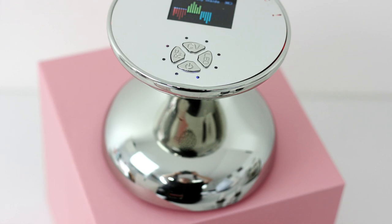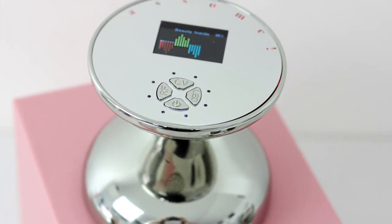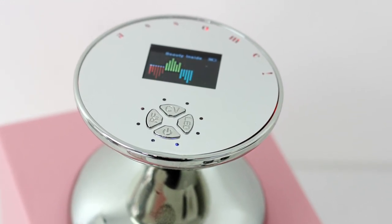I want to give a shout out to Asim who have sent me over a really cool tool that I'm really excited to share with you. I think it's going to be an amazing tool for any guys who are maybe going on holiday or a beach vacation, because it's a tool that targets cellulite on your legs.